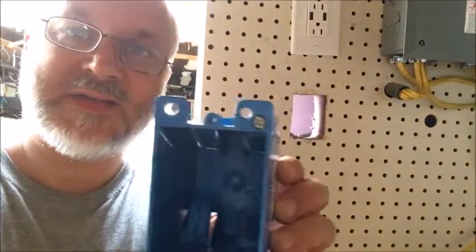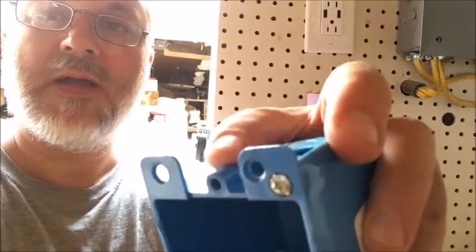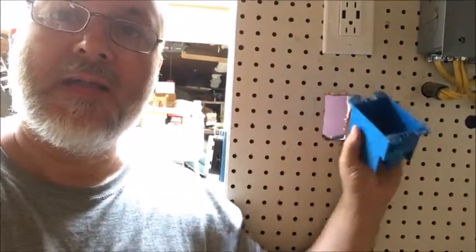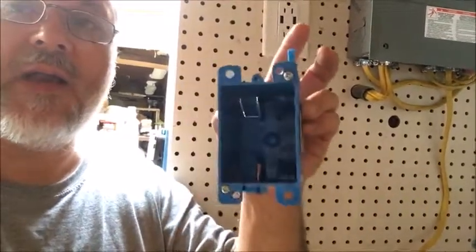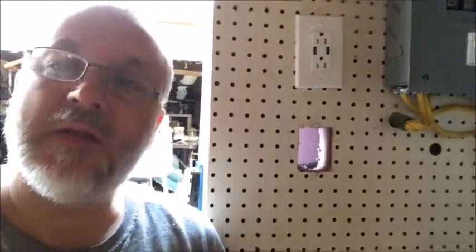To get this to fit, the top doesn't go exactly across — there's a little lip here that I'll have to compensate for on the appropriate corners. I'll also have to take out some of the pink insulation above and below, because how this is designed to work is this flips up, you tighten the screw, it pulls in against this and holds it in place. I'm going to work on that and show you more shortly.